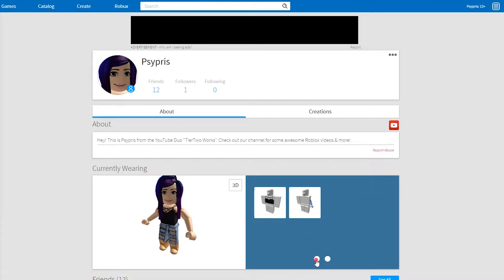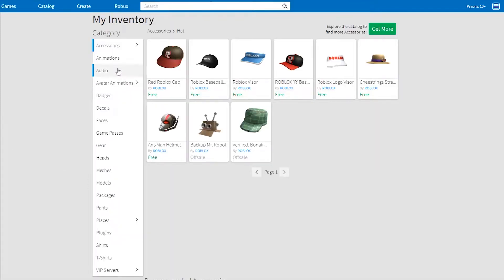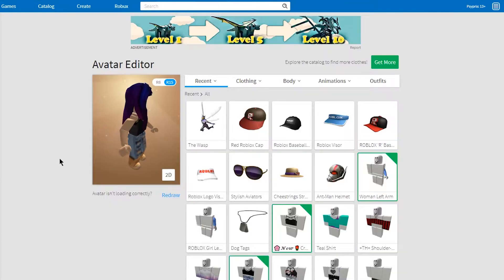I got the jeans and then I kept looking through all the shirts they have — they have a lot of stuff — and I kept going back to one shirt. I kind of wanted what the model was wearing, so I went ahead and got that shirt too. I also have some accessories; I really wanted to wear the dog tags because they remind me of Metal Gear Solid, one of my favorite game series.